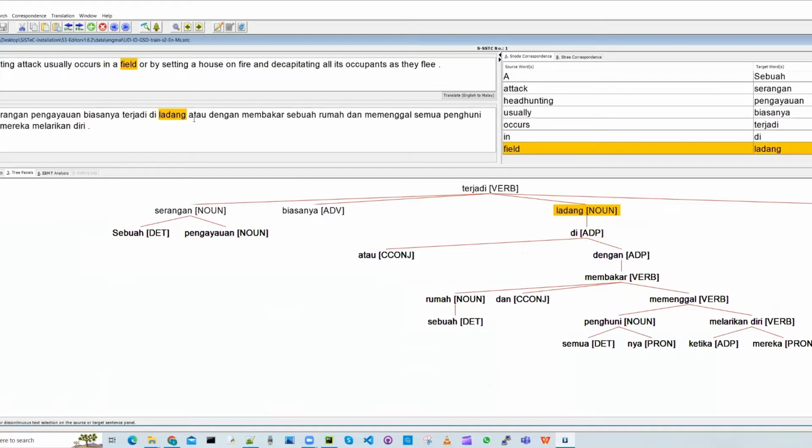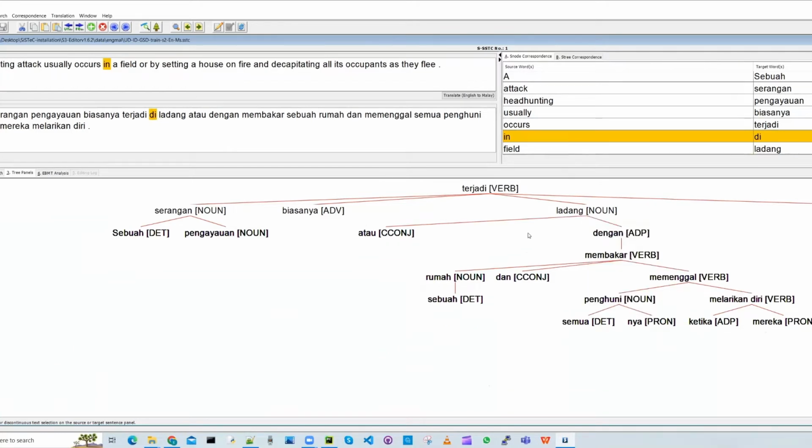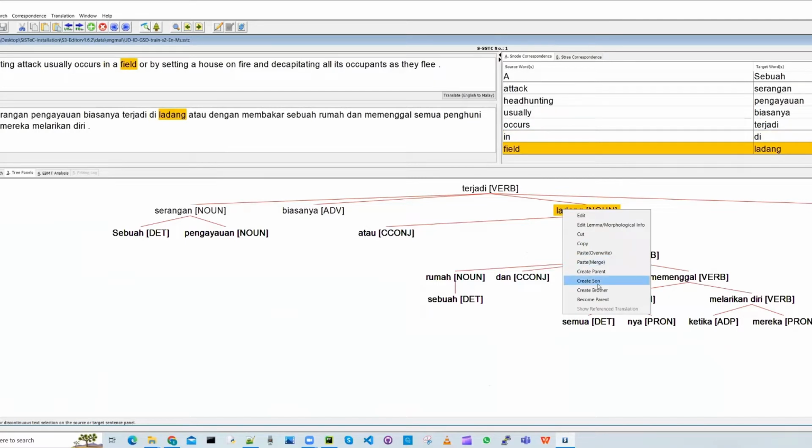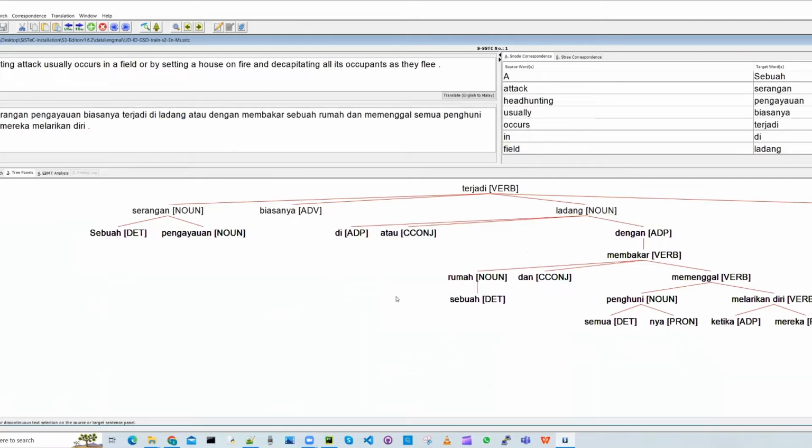Okay, D is in front of atau. So you can cut, copy, cut, and paste, and then here you create a sun. Sun will be in front. Okay, so you can just paste it. So it's the common copy, cut, and paste kind of operation. You can do it here. Okay, so this is how you change this.